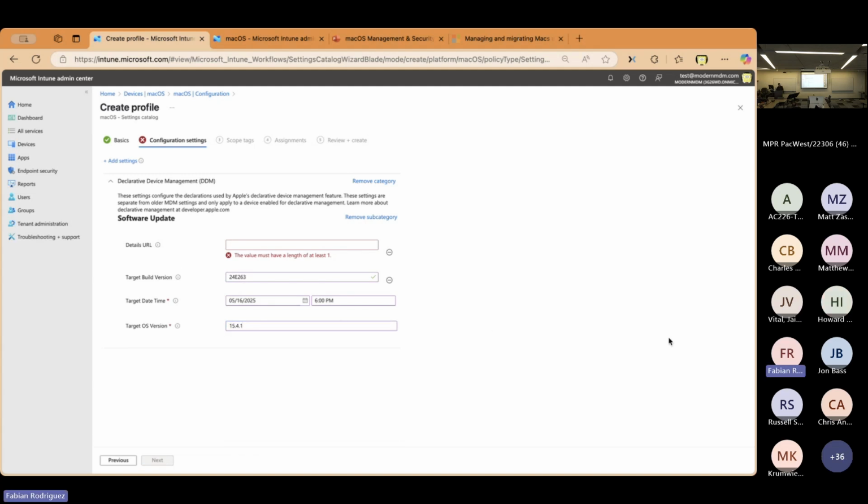So essentially, what this is going to do is send this version of 15.4.1 and this build version to our macOS devices at 6 p.m.